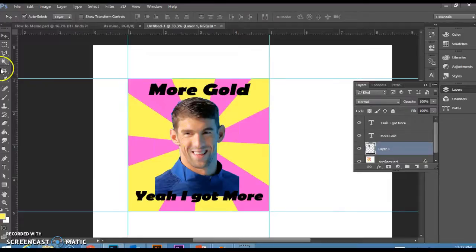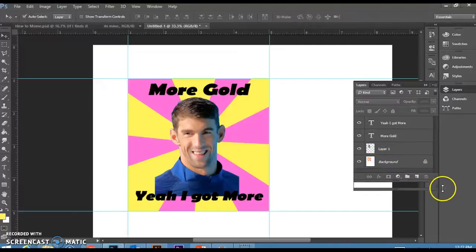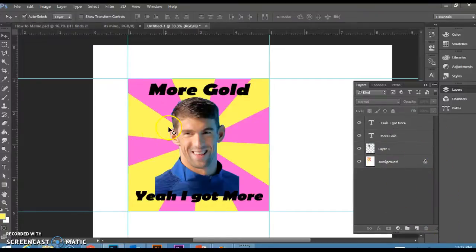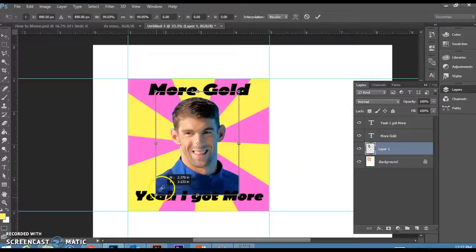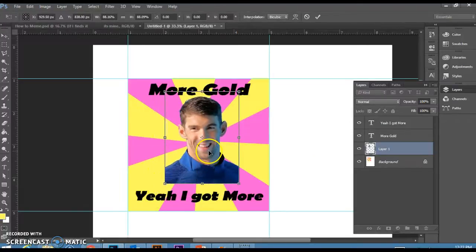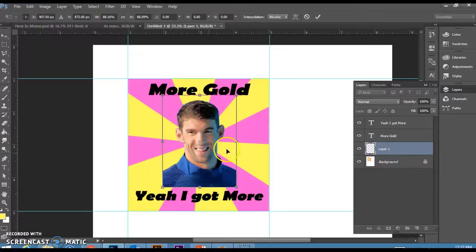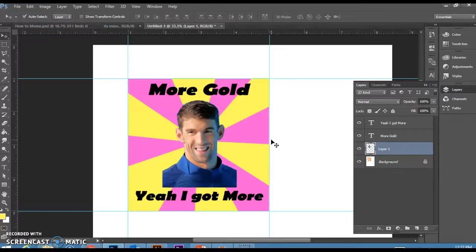Now I want to take Michael off the text, so I'm going to click back on his layer. With my move tool, I have auto select checked so that whatever I click on, you can see in my layers palette, right? I'm on the background layer, I'm on this layer, I'm on that layer, I'm on this layer. See my layer being changed, right? Doesn't want to show me my background. Control T, finish it up, drag them in here. Good, wants to help me line up. Finish transforming, I forgot to mention, hit enter.